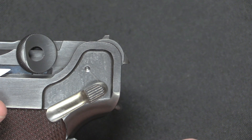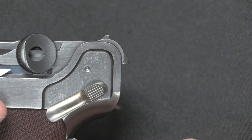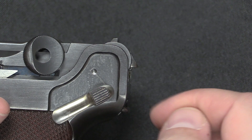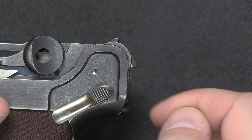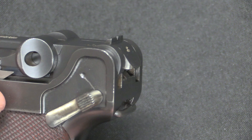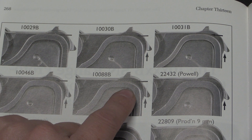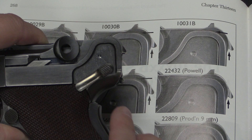Next, if we look at the end of the toggle right here, you can see that it comes out basically perpendicular to the back face of the receiver — that's another problem. One of the characteristics of these B series guns is that the hook tends to be cut at an angle, so the hook should come farther down and be kind of undercut. The best way to show this is pictures from Sturgis's book on the Luger — this undercut at the back hook, as well as the rounded edge. Looking at the back hook on our gun, you can see it is not undercut the way these authentic examples are.